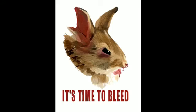Yeah, someone suggested in the chat that it could be a hamster. Could be a hamster, I don't know. Someone thinks it looks like a squirrel. Yeah, it could be anything.